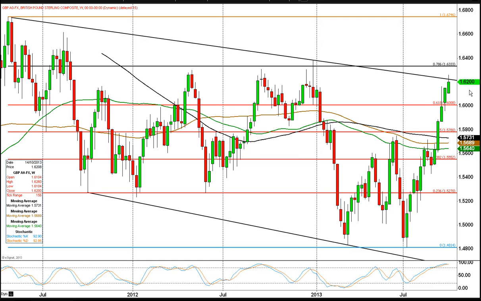You put all that together and you've got to be thinking that it's getting too risky to hold longs at this stage. Yesterday we managed to squeeze up as far as 162.60, so we overran quite a bit, but ran into some pretty heavy selling, and that pushed us back down below that two-year trend line. We're now sitting around 162.00, and as I said earlier, it's a bit too risky holding longs in this market now, I think, unless we manage to see a decent weekly close above the 162.30, 162.40 area. So be wary of some profit taking in the pound versus the dollar, and possibly a little sell-off in there.